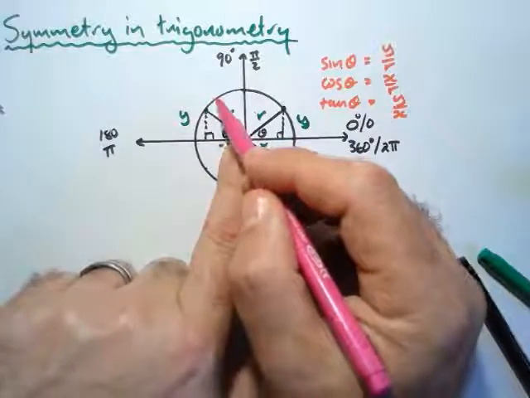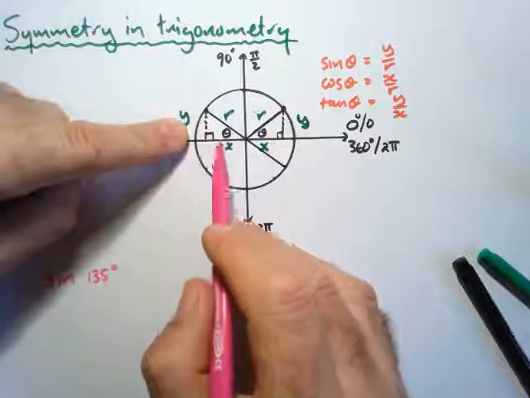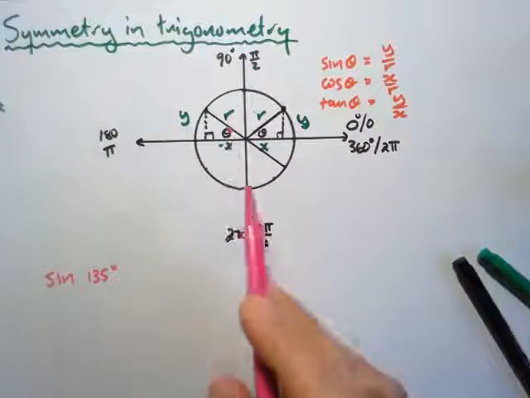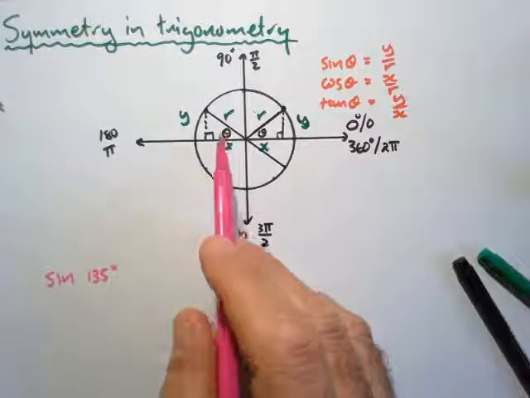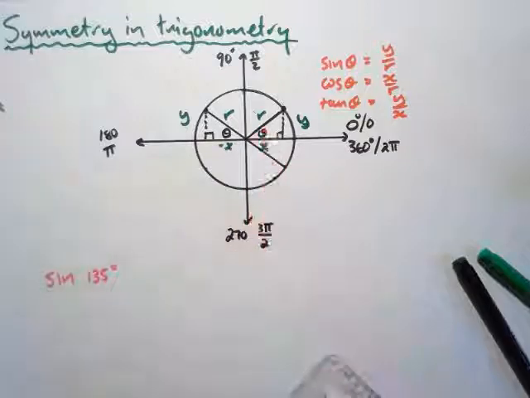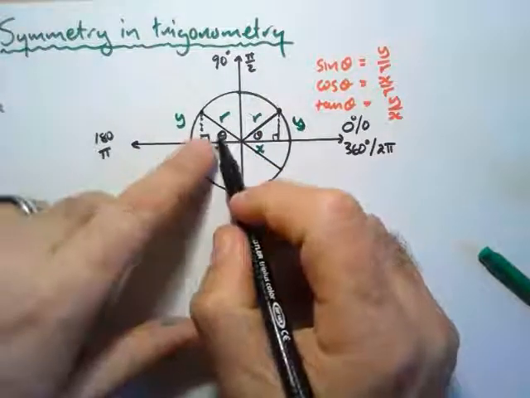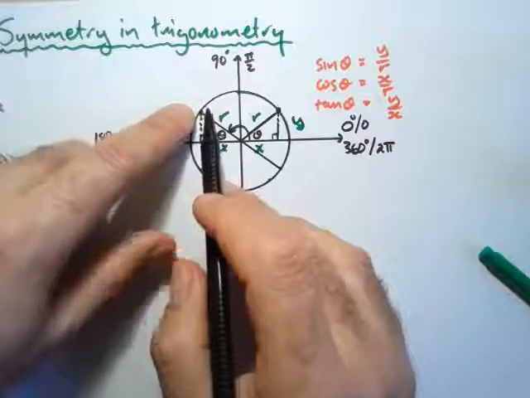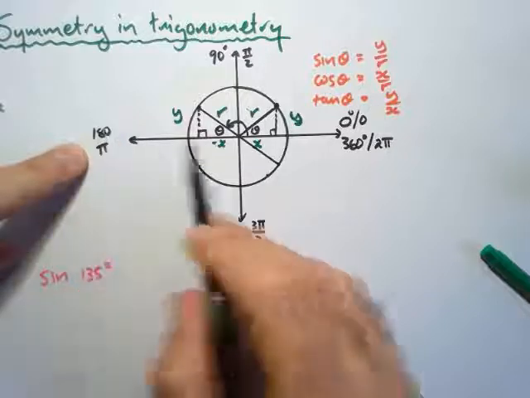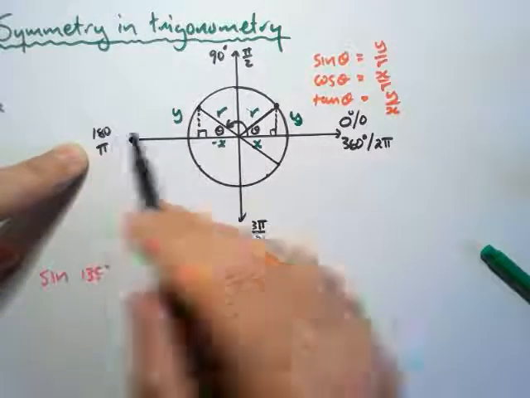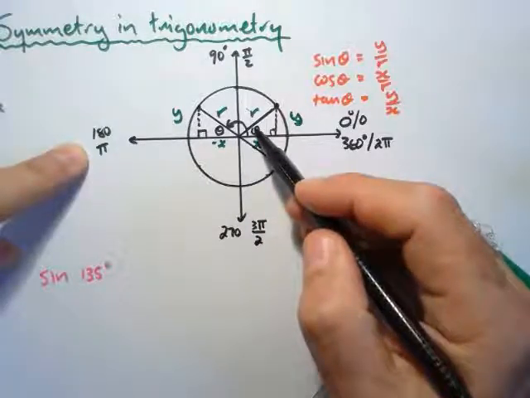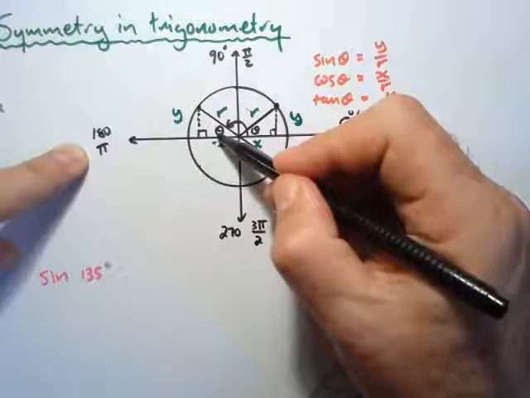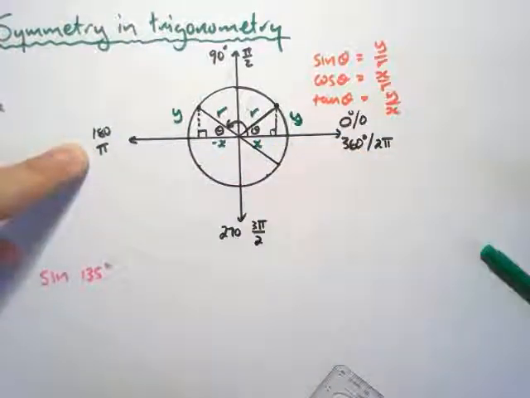And that ratio will be the same ratio, because we're looking at the triangle that it makes within here. Okay, so yes, we're still using trigonometry in acute angles smaller than 90 degrees, but we can now refer back to what we have there. So to get to this angle here that we're talking about, that will be 135 degrees, but I can also say that that's exactly the same as 180 take away theta. So if this was 45 and this is 45, then that will be 135, which means that I am 45 away from the 180 line.